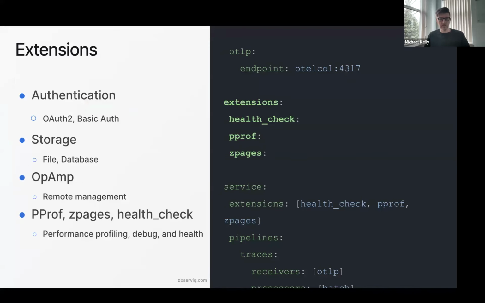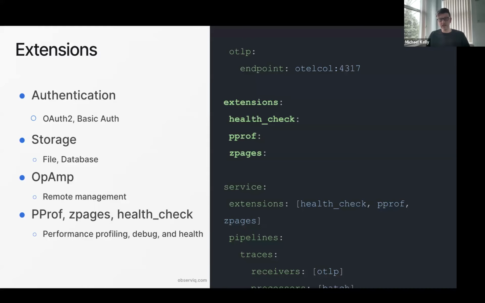Some examples of those, and there are maybe a couple dozen extensions right now that would be considered official or a part of the OpenTelemetry project. Some of the key extensions: authentication is one that's used frequently. There's an OAuth 2 authentication extension, and a basic auth extension.